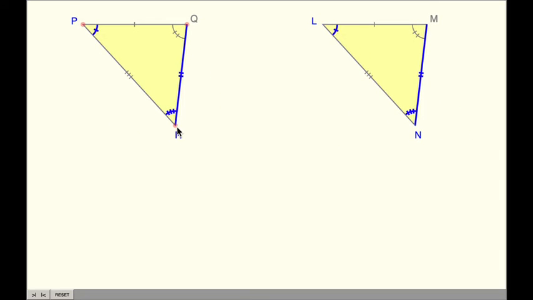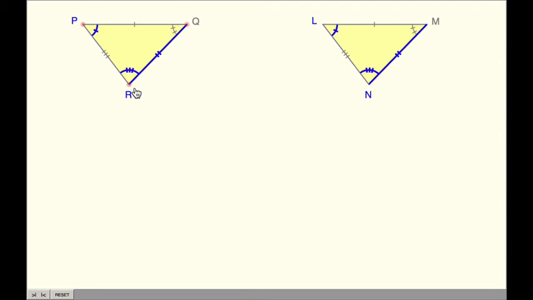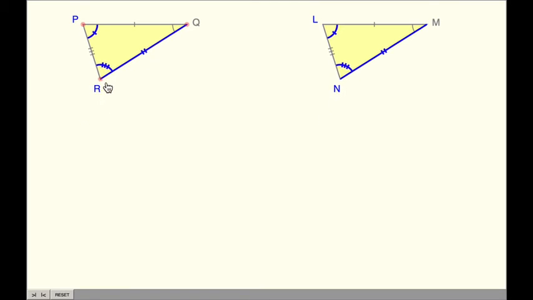And if you think about when we saw why side-side-angle doesn't work, you saw that the reason it doesn't work is because there's more than one possibility. There's no other possibility that you could do for this here. This side and this angle are fixed. The other angle has to be fixed. The gray parts can change, but the blue part has to stay the same from triangle to triangle. So that's the reason why it doesn't work.